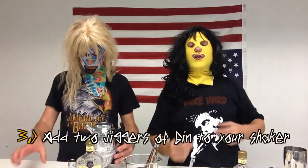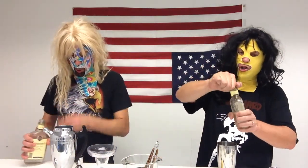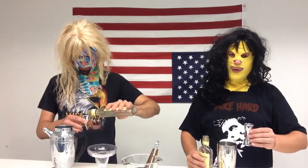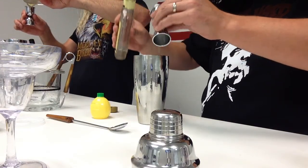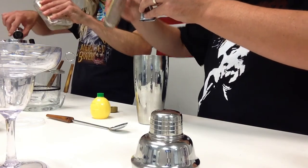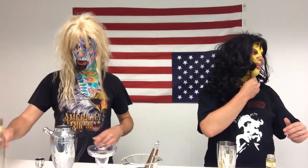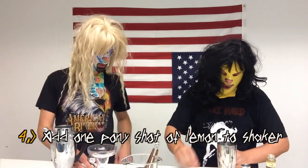Okay, step number three is add two jiggers to your shaker. It should be noted that there are two different sizes on the measuring container. Jigger is the largest one. It's approximately an ounce, sometimes an ounce and a half, depending on what kind of region you're in. Two jiggers. I'm gonna put a little bit of extra in mine because I like it that way. We're using Seagram's, not our favorite. Okay, I put 2.75 jiggers.